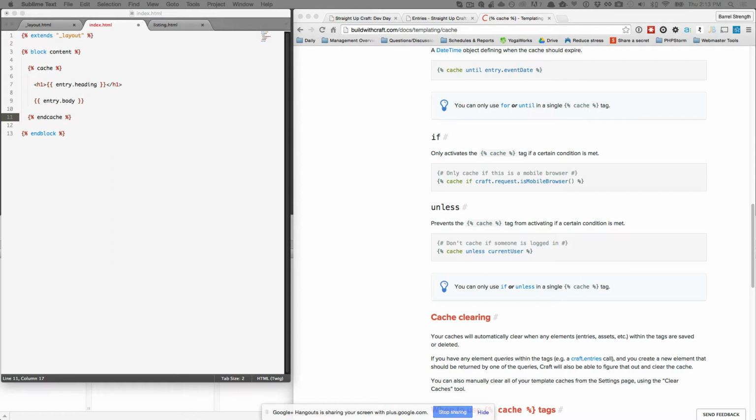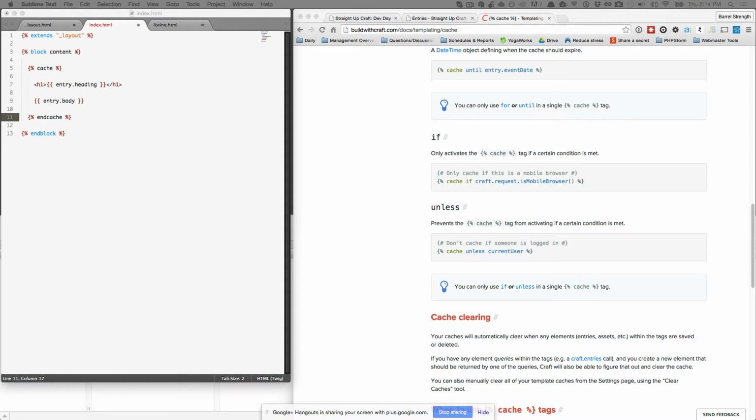It also has several different settings that allow us to make it behave in a way that might be more appropriate to our situation. We have a couple options for scope, so we can cache globally, or we can cache using a specific key which we create, which could be unique to a URL or a user. We can cache things based on that key, so that different users will cache different types of content for themselves and not cause trouble.